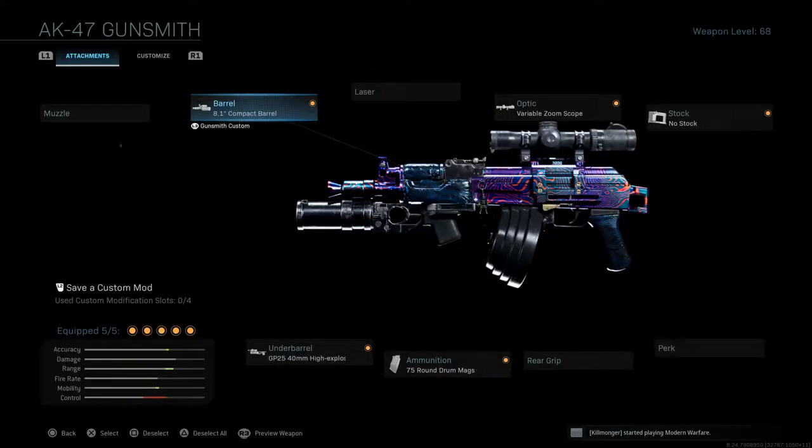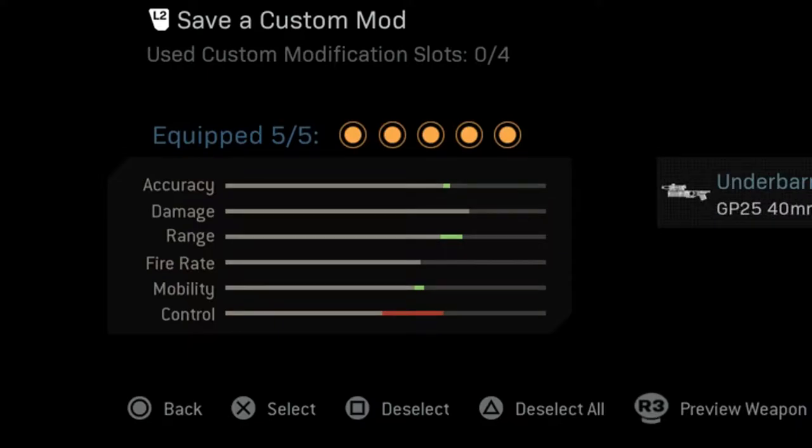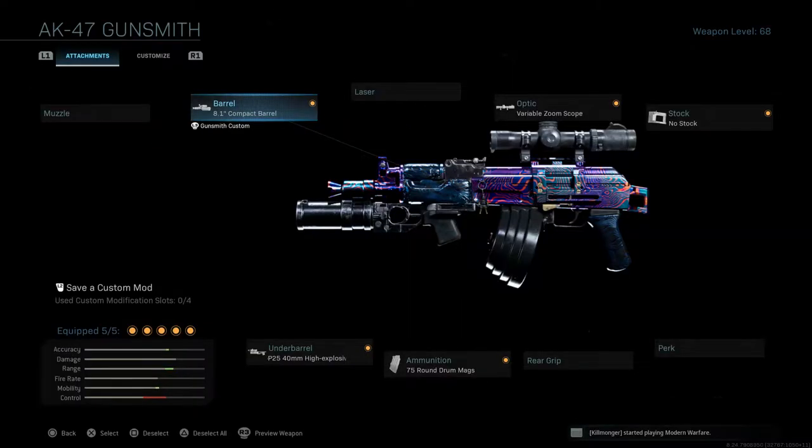Now let's get into the fun part, which is the attachments. So for my attachments, I got the 8.1-inch compact barrel, the variable zoom scope optic, the nose stock, the GP-25 40mm high explosive, which is basically the grenade launcher or the noob tube, and the 75-round drum mags. If we take a look at the stats for this class setup, you're going to see an increase in accuracy, range, and mobility, but you're also going to see the biggest decrease in control. I mean, look at that.